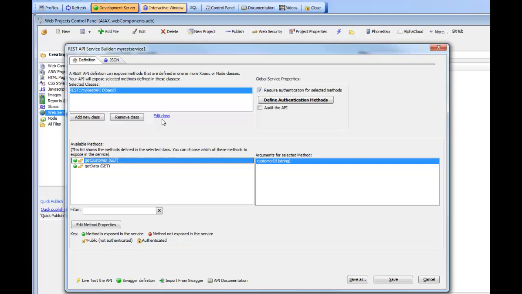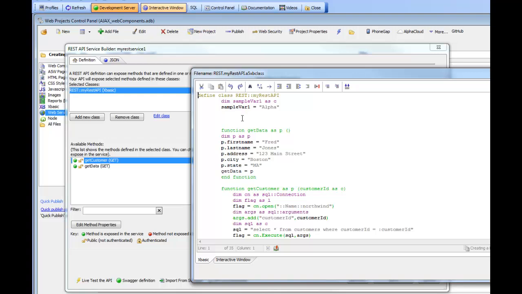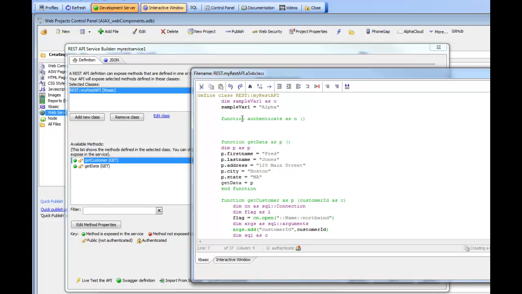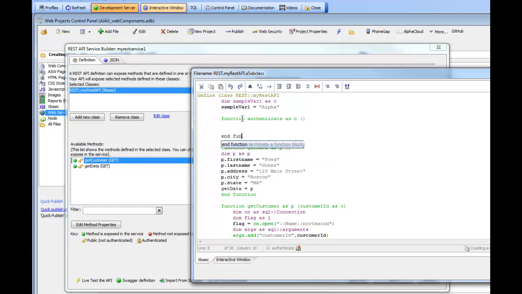We can create this method in any class. We can create a brand new class, or we can add this authentication method to this existing class that we have right now. So we'll go ahead and edit the class, and I'm going to type in a new method, function authenticate, and this function must return a numeric value, which is an HTTP status code, so end function.